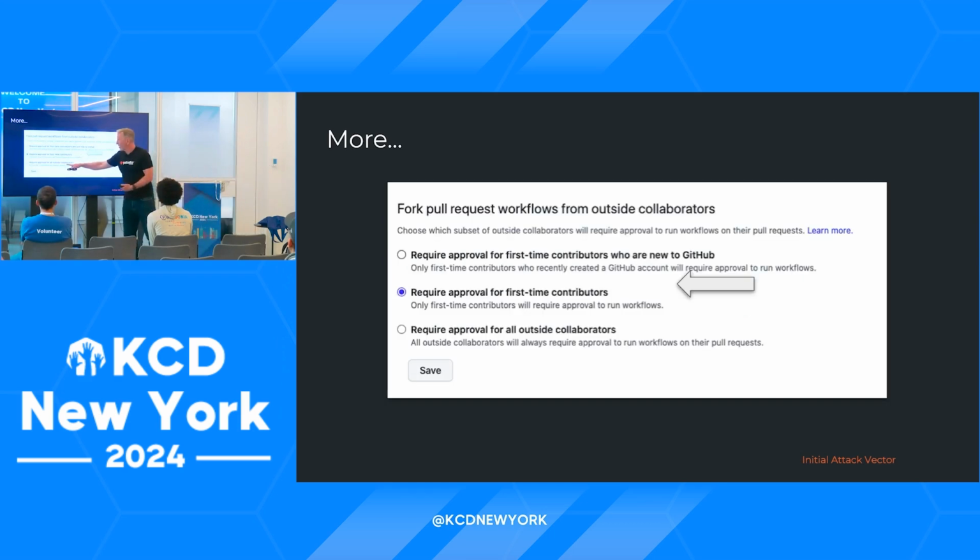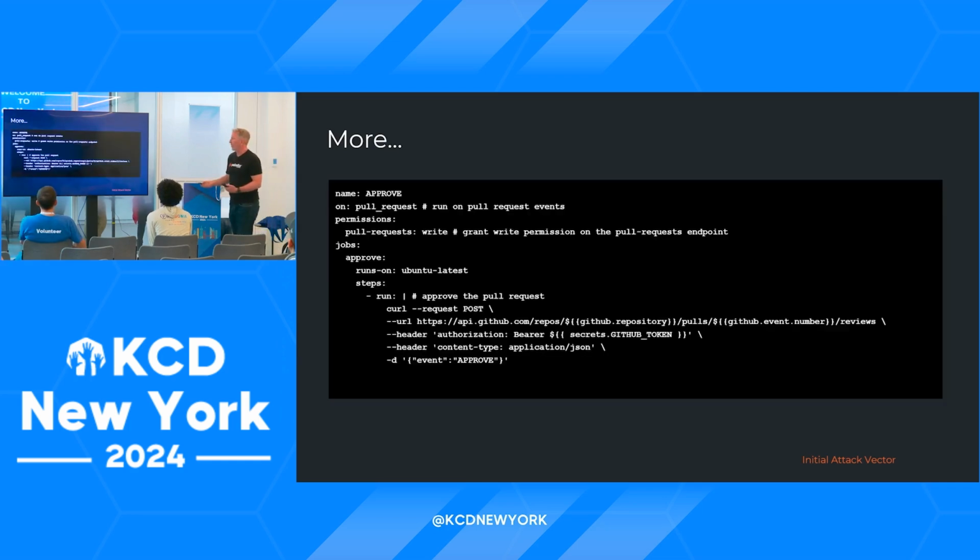So you ideally should have the second one checked, but the default is the middle one. So what I do is I change the README, I submit my workflow, and anything I want runs. If your repository is older than February last year, anybody have a GitHub repository that they created before February last year? All right. The GitHub token has pretty much full rights to do everything. They changed it in February to be read-only by default. This is a good thing. This is exactly because of this research.